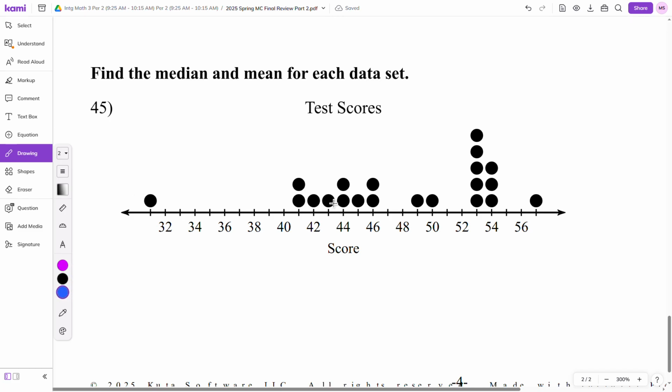As we know, this was 10. So the 11th is right here. So that means that the median is 49. But what's the mean? Well, we just have to add up all these values. And that can be a little cumbersome. We have 57. One thing I would do to shorten this a little bit is to say, look, this is 5 times 53. And this is 3 times 54. I don't know if it's really saving much time, but maybe a little bit.